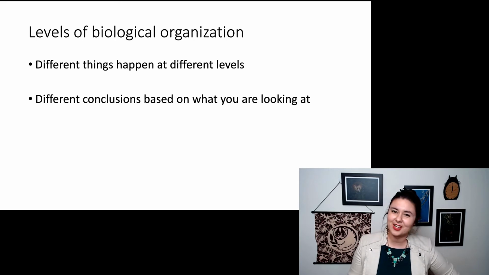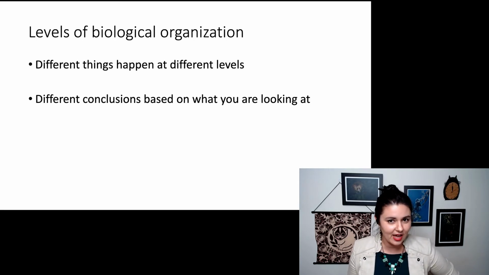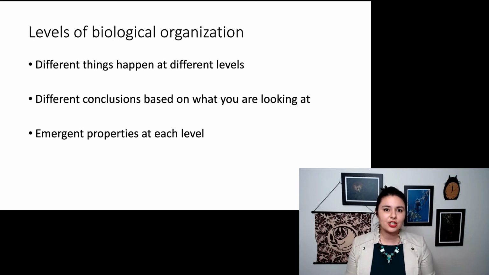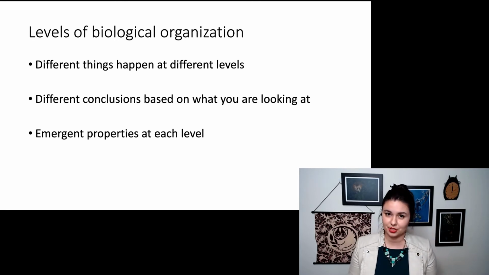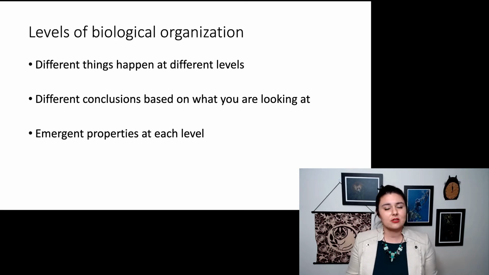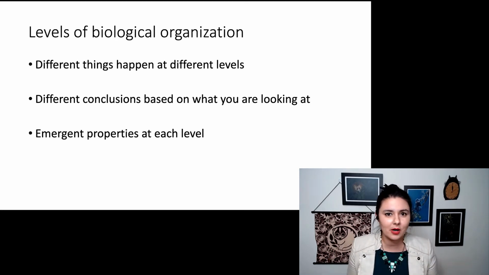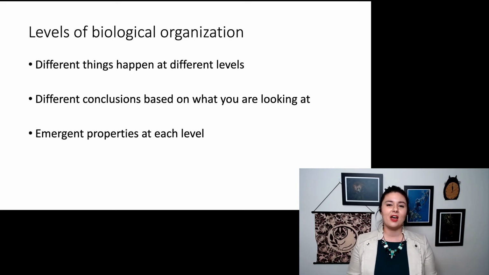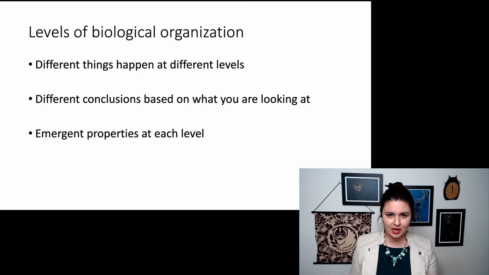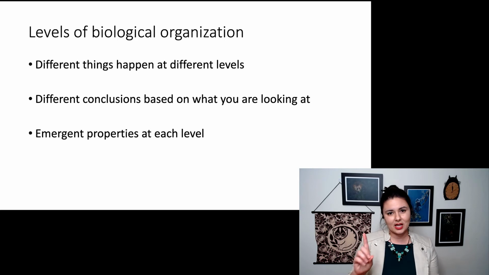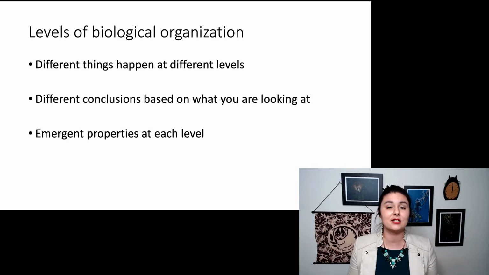And another cool thing is no matter what level you look at, each different level of organization has a new and interesting emergent property. Emergent properties are simply something that's more than the sum of its parts. So you can think of traffic. Everybody knows that traffic is a big problem no matter where you are, whether it's car traffic or foot traffic here in New York. But you have to look at the entire pattern to see the traffic pattern. You cannot look at the decision of any one individual and then guess the overall pattern. So that is an emergent property.